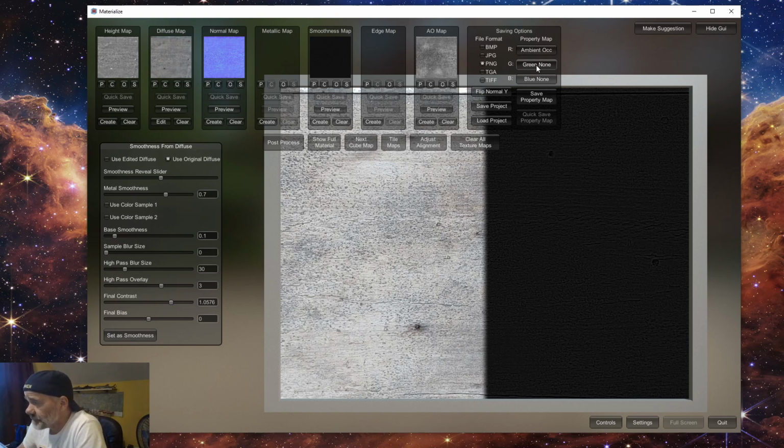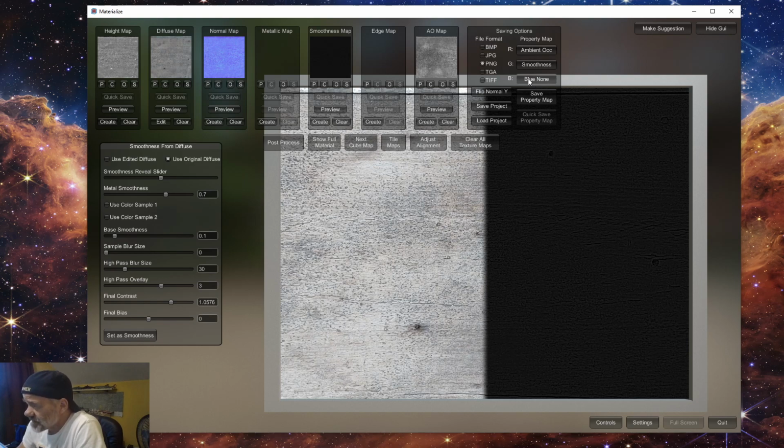So for the green channel, I can probably choose the smoothness as the roughness, okay, in the green channel, or I can probably choose the height map. All right, but I did one with the height map, and I might show you that. I made the green channel the height map and not the smoothness, because I spaced out and didn't even know about the smoothness. Okay, but we'll look at it.